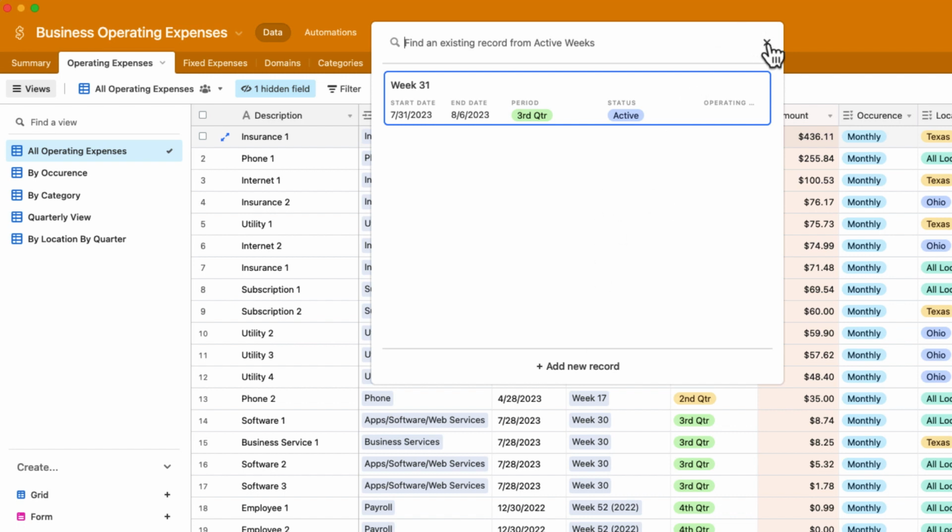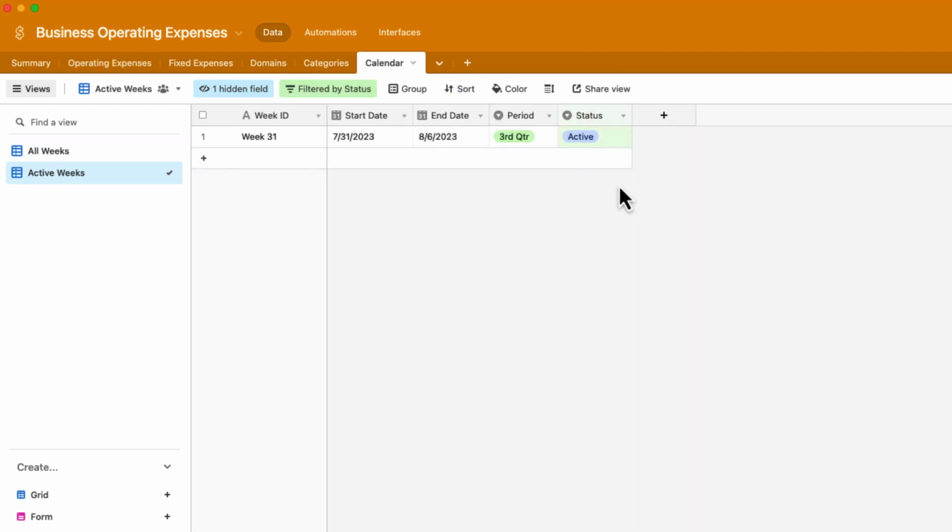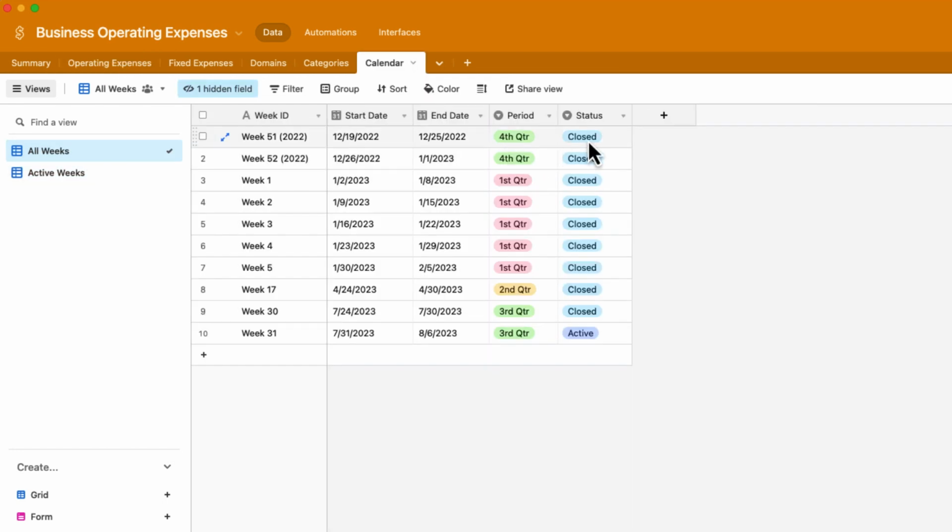So as you complete each week, you can mark it as closed. And then only the active week is current. So that way when you're adding new records or adding new expenses, you'll just select the current week and it'll just automatically update for you. So that's another way to make it more streamlined, where you don't have to keep scrolling 52 some weeks every single time to find the current week. You can simply just change the status here and make it current.